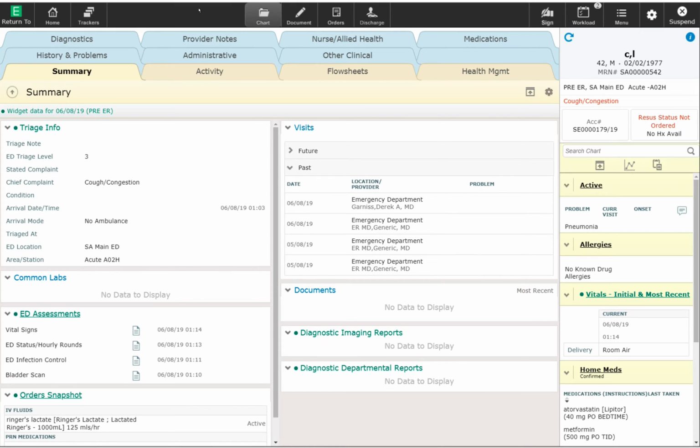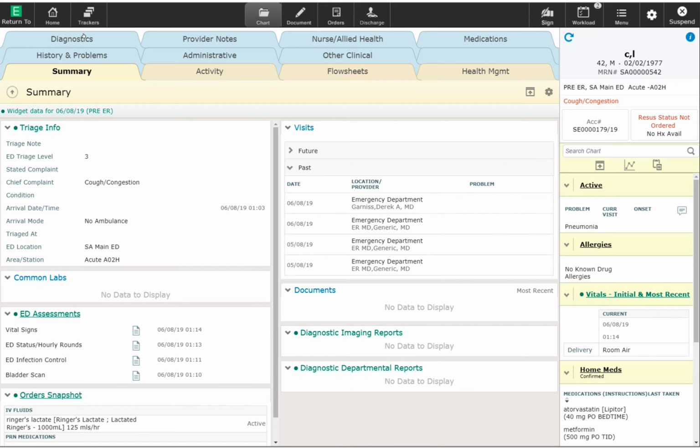Let's begin. I am the hospitalist physician today. I've been asked to go see this patient in the emergency department who has been diagnosed with a pneumonia by the emergency physician. I've pulled up the patient's chart, and I'm going to take this opportunity to look at the ED physician's notes by going into the providers tab located here, and also go into the diagnostics tab and review the diagnostics, labs, imaging, and things that have been done on this patient.